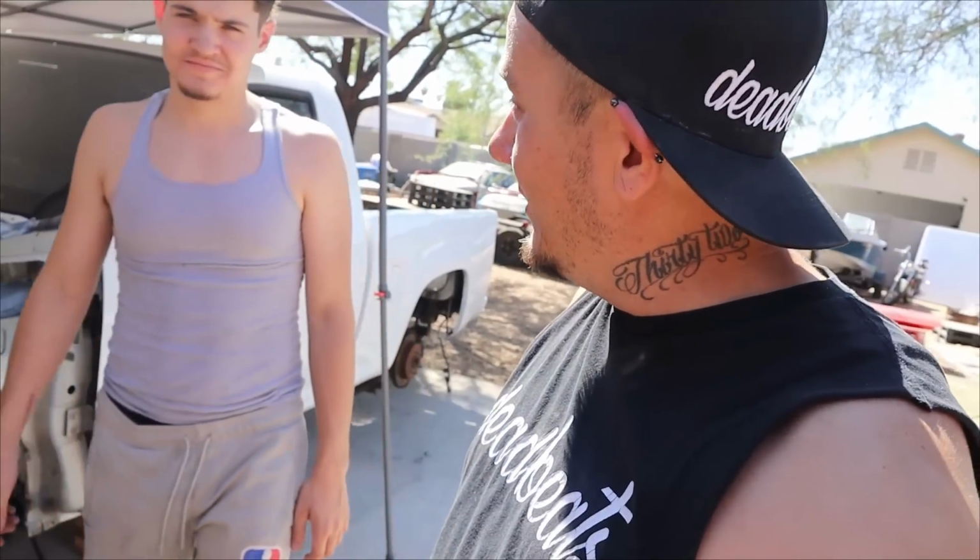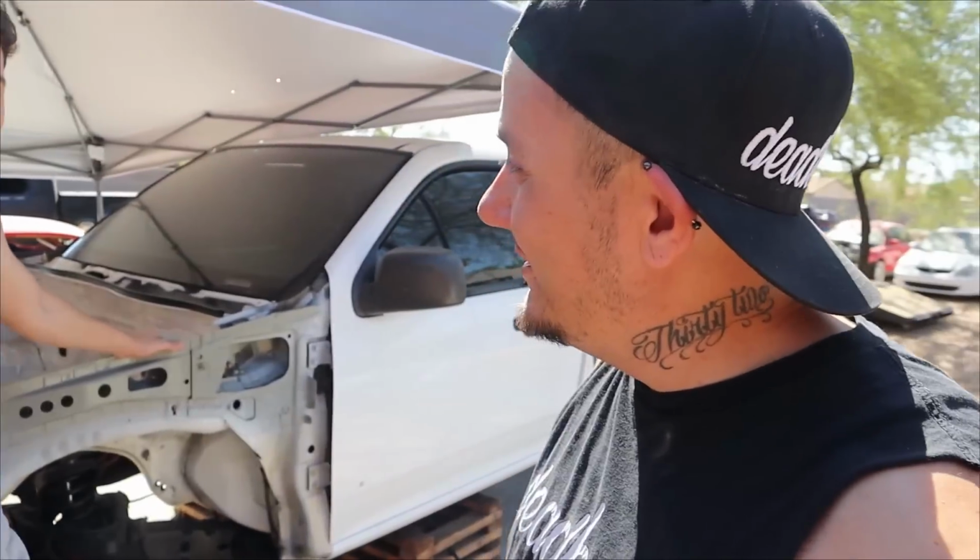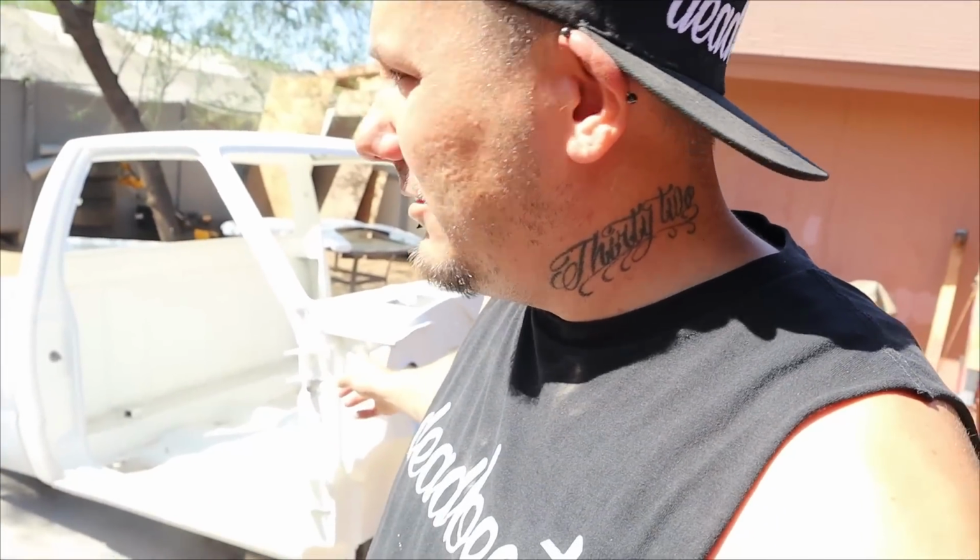I'm kind of an old man, like my truck, and Braven's kind of a young feller, like his truck. I'm actually older than it. Yeah, see? And this is, I forget what year it is. It's 85, right? No, I think it's a 90. So I'm older than my truck too. I don't know, who cares?